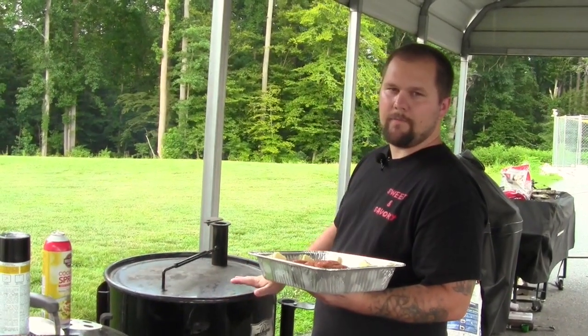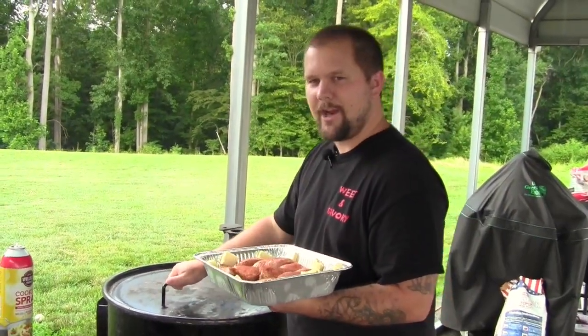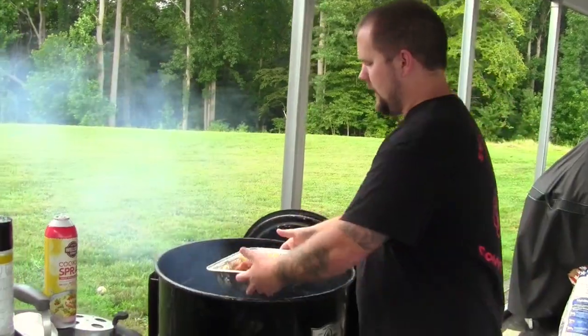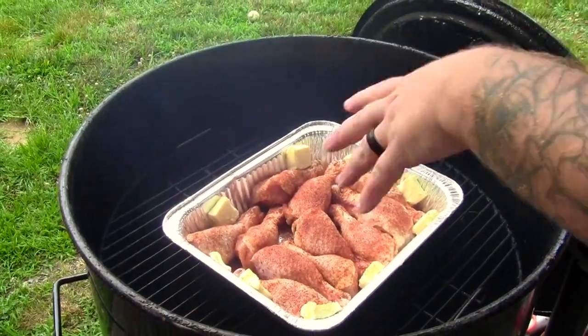We've got our Gateway drum fired up here. Started it with just a basket full of charcoal and a couple of wax starter cubes. Got a chunk of cherry on there. Take the lid off. And we're going to put this right in the pan, right here on the grates. We'll come back and check that in about an hour. We'll see that butter will be melted, and we'll give it a baste.